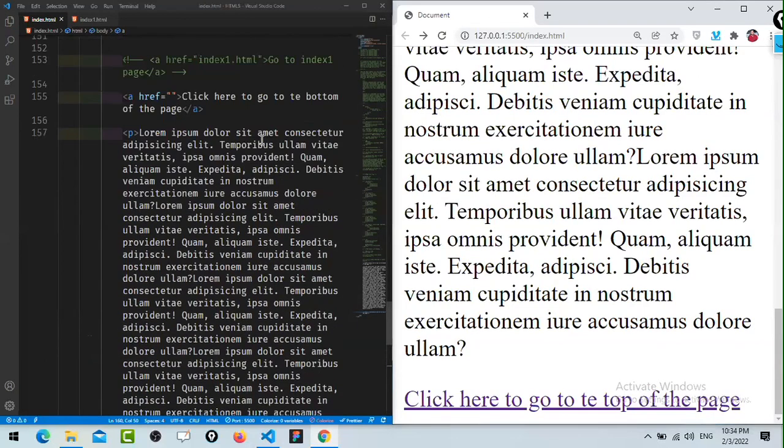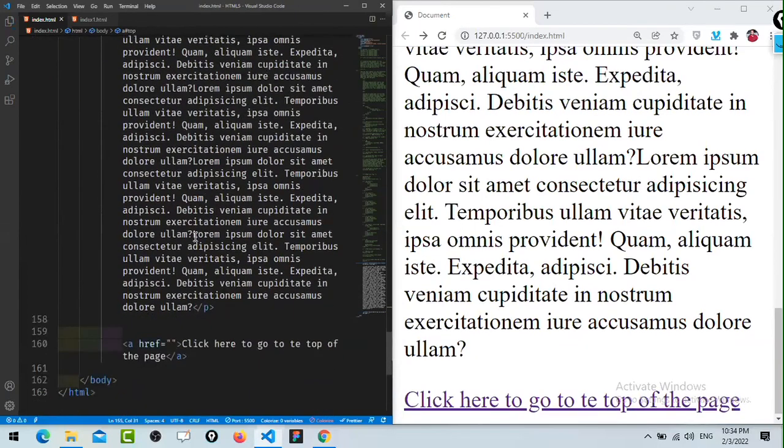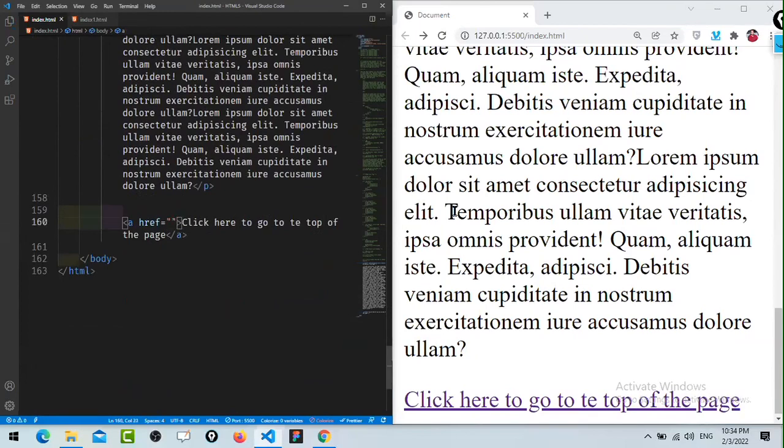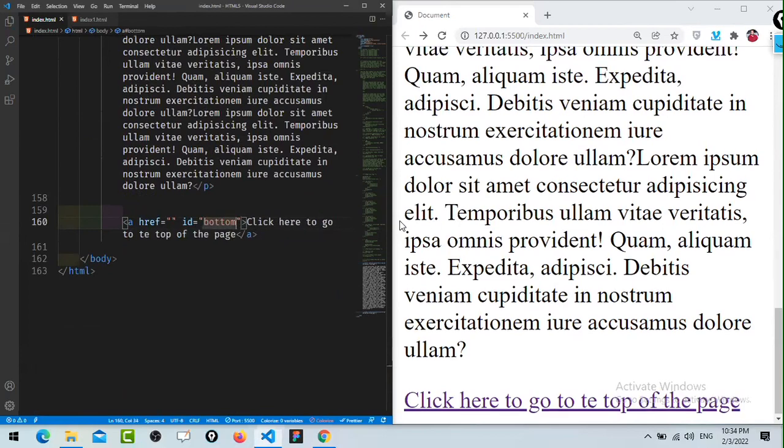What you have to do, you have to add one additional attribute called ID just for identification. Okay, so I'm giving ID for this anchor tag as ID top. And because we are using this one here at the bottom, I'm giving here ID is equal to bottom. Fine.